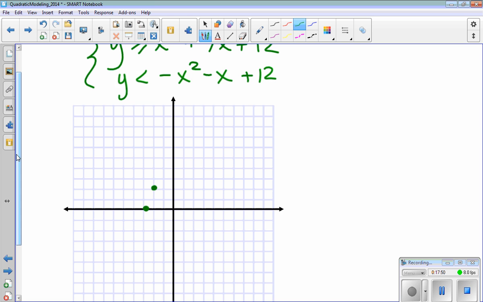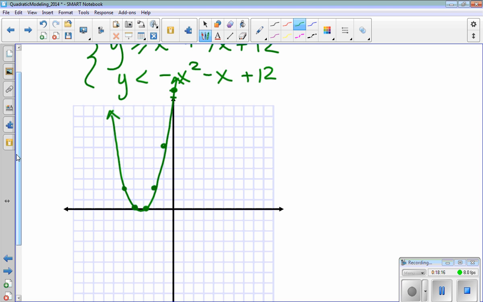I'm going to graph the point -1, 6. And then we have 0, 12, which is kind of off of mine, so 11, 12. So it'll be up here. Okay? And if I go on the other side, if I just kind of go up on the other side using the parabola, we have -4, 0. And then we have -5, 2. So we kind of get the idea. It's a solid parabola, so I'm going to make it a solid one. Okay, that's the first parabola.